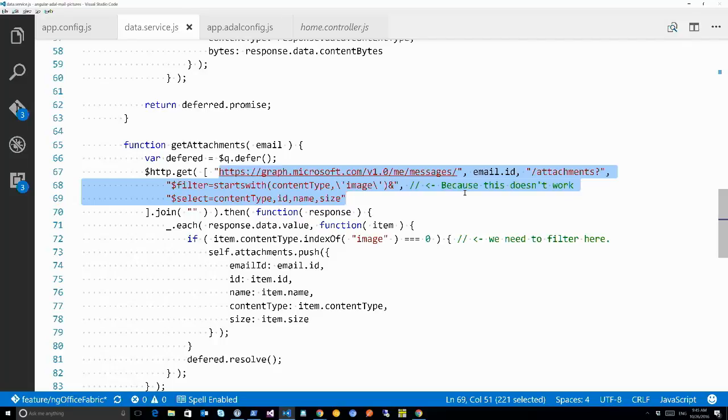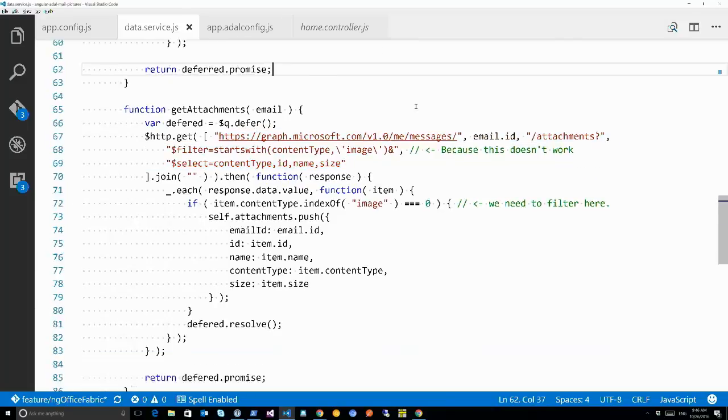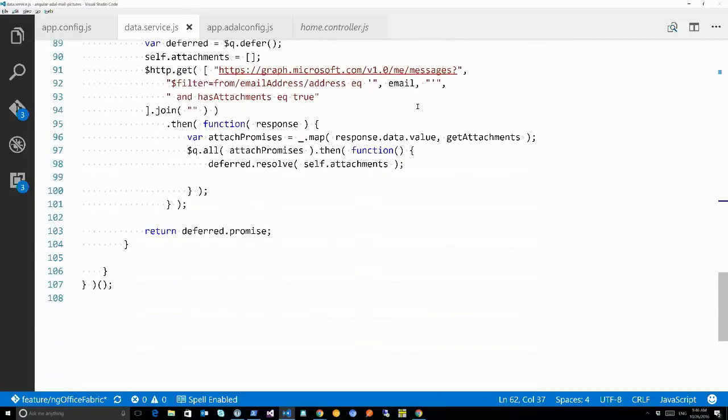So that's why with that last line there, we use select. We're going to say we want to get the content type, the ID, the name, and the size of the file, rather than getting the whole file. That lets us render that nice row of buttons without having the overhead of getting all of those images in the first place.